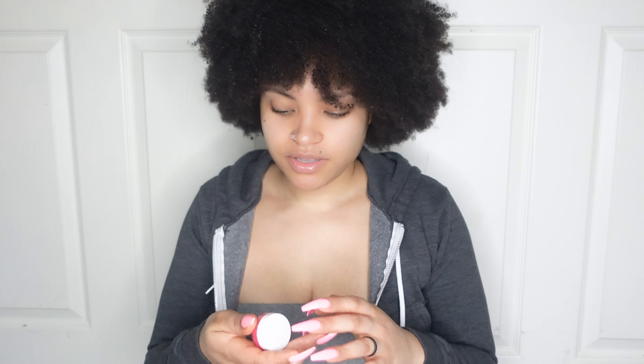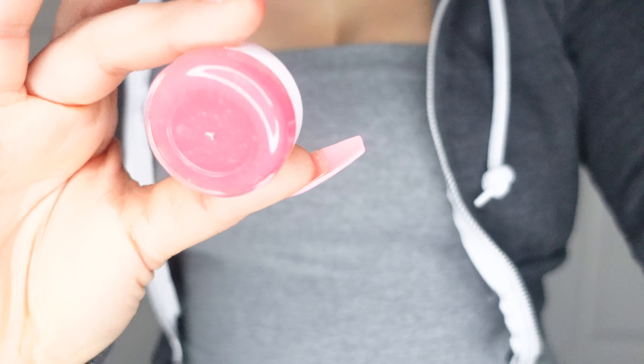Last up, it says 'Try our new products' — it is a Watermelon Lip Scrub. I love these little mesh bags because in my bath time videos for my kids, I always put lavender, oats, calendula things like that in their tub because we have dry skin and it helps. I can repurpose these bags for that instead of reusable tea bags. Anyway, this is the Watermelon Scrub — look at this pink. Yo, these colors — I'm sold on these colors alone.